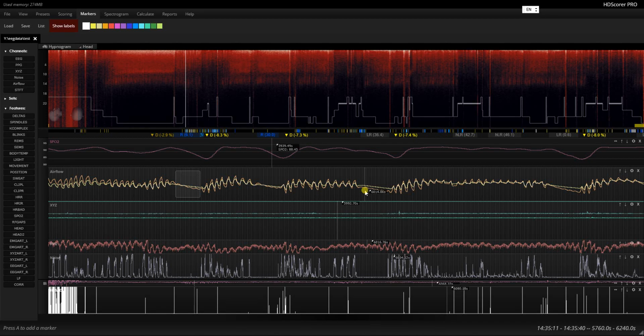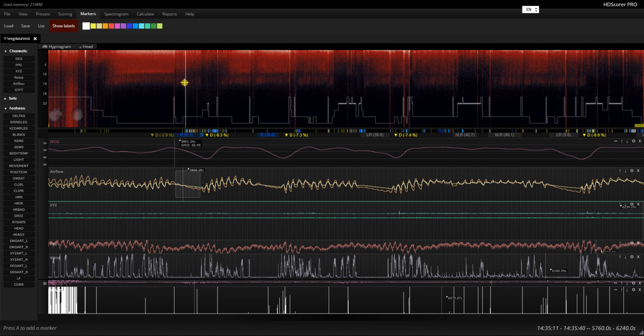Today we're going to take a look at some respiratory events. All of this data that you have in front of you was taken with the ZMax with the external nasal sensor. And we also have all of the feature tracks that are extracted when you run an auto scoring on the recording. The new parts are right here in yellow, blue, and gray. So I'm going to go over what they are in a second.